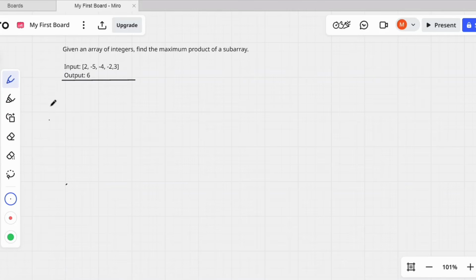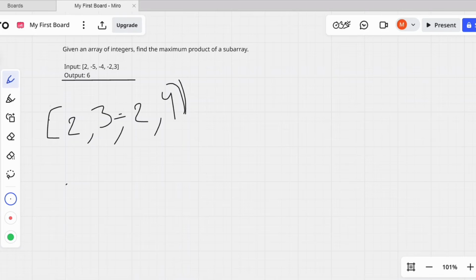In this video, I am going to explain one of the coding questions asked in TCS NQT on March 26, first shift. The problem is about arrays and we need to find the maximum product using subarrays. You are given an array of numbers. Let's take an example: 2, 3, minus 2, 4. From this array, you need to consider all possible subarrays and from those, find the one whose product is maximum.